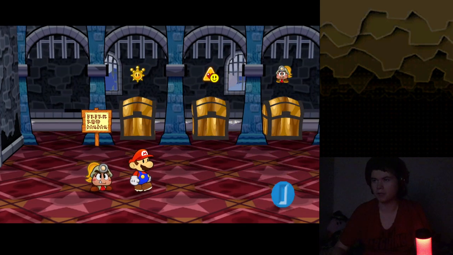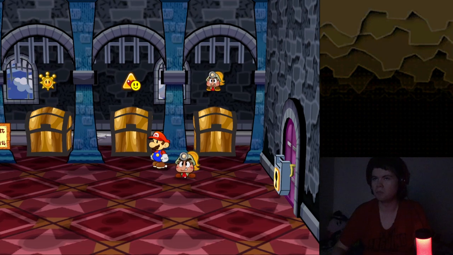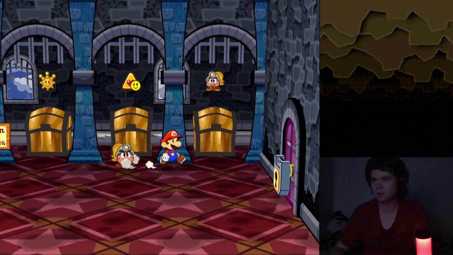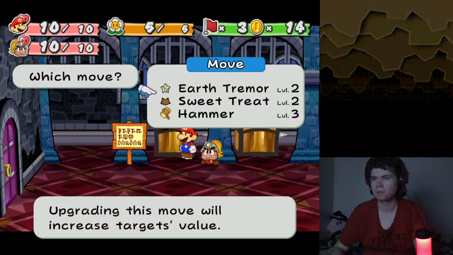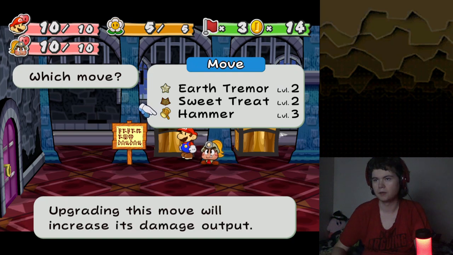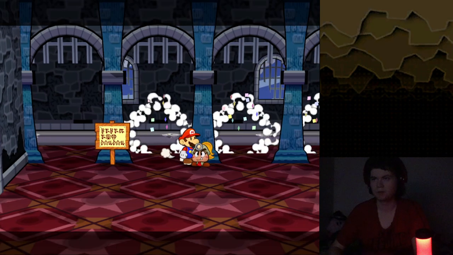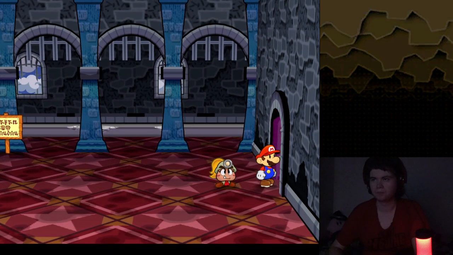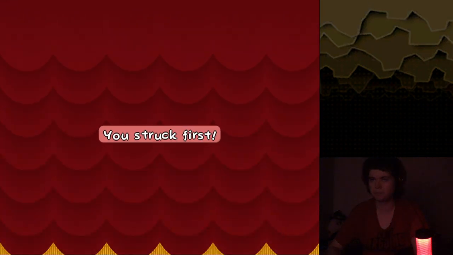Blue coin! I'm liking these blue coins. I got a sleepy sheep. So I can get Goombella? A shine sprite? Get a shine sprite, as well as up my hammer. Oh, look at that. Or sweet treat. Or Earth Tremor. I'm learning how this hack works. This is kind of interesting. We got Cleft.